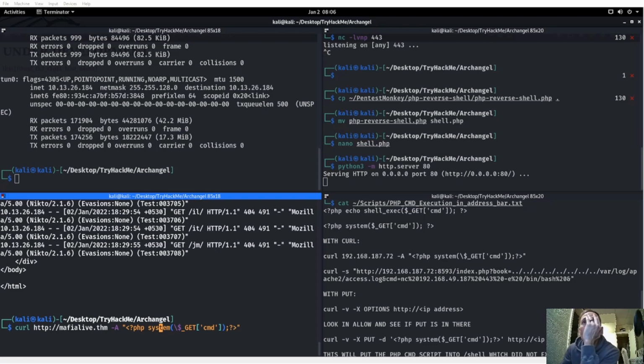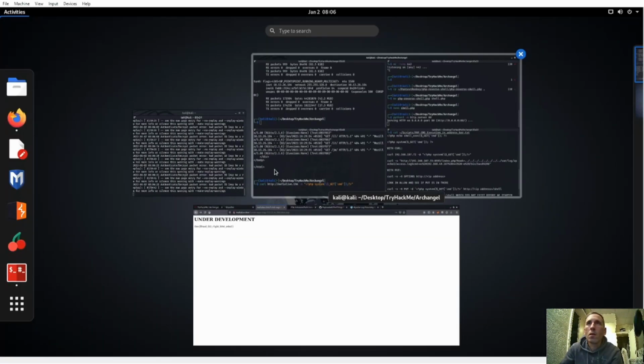Okay. So we can get it to the Apache access file, right? We can put the PHP in there, right? Is it going to be in the log file?